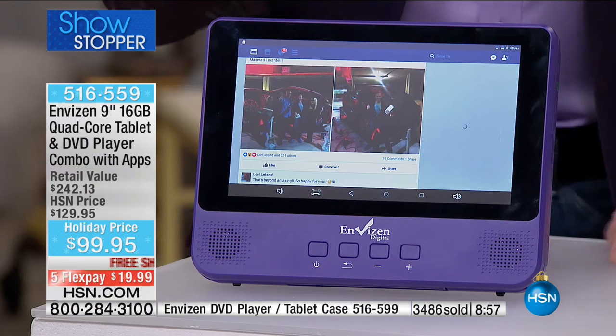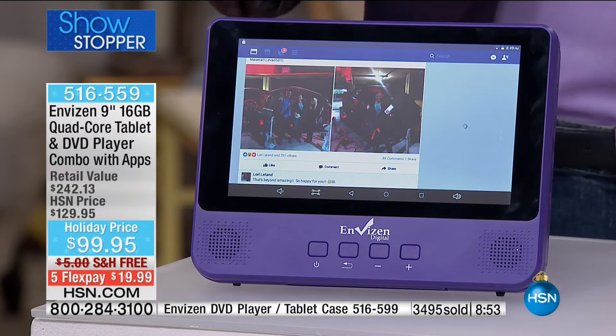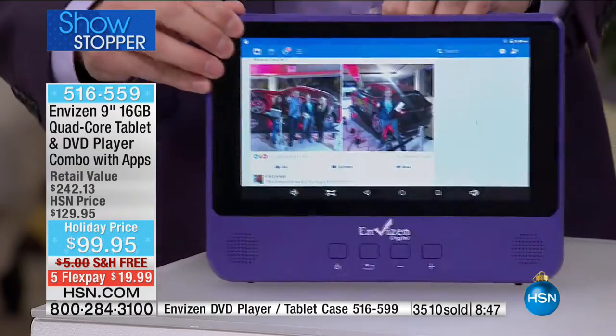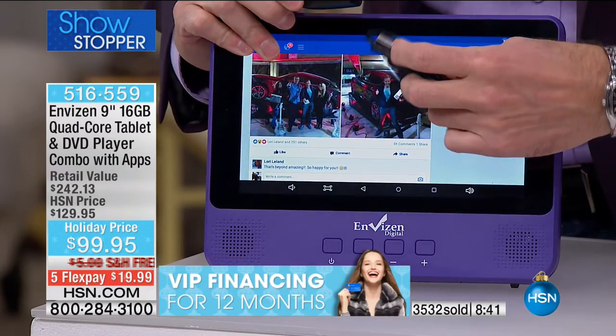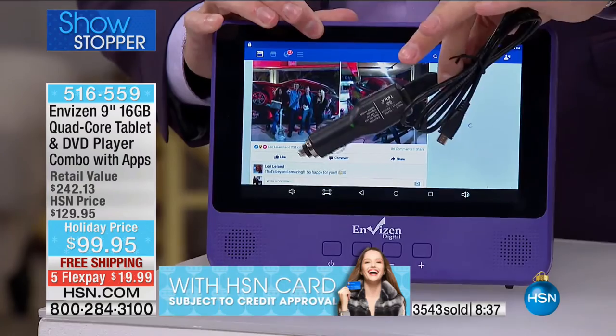But here's the thing: you don't always have Wi-Fi. A lot of times you're just not in a spot where you have Wi-Fi. Well, the great thing about that is, that's no big deal. You can just pop in a movie and play a movie, easy peasy. And remember, we include, here, I should actually plug these into each other. We include, there we go, a car adapter. So that means in the car, you're not going to run out of juice.